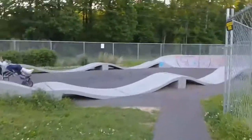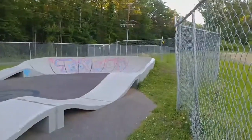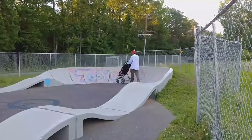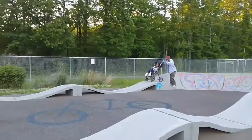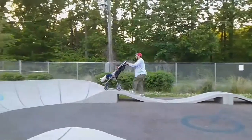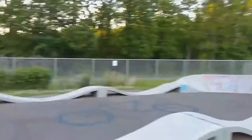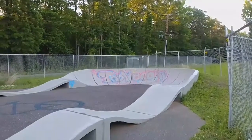So you can come on here on your bike, your stroller, your wheelchair, your skateboard, and enjoy this ramp. My big boy is in a wheelchair, so he's enjoying some ramp time with daddy. This is all at the same place in Prince George's County, and it's all free and clean and beautiful. There's a little bit of graffiti out here, but that just adds to the character of the neighborhood, and you really enjoy yourself when you come out here.